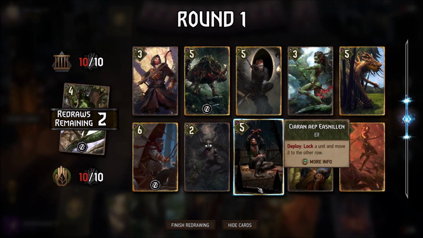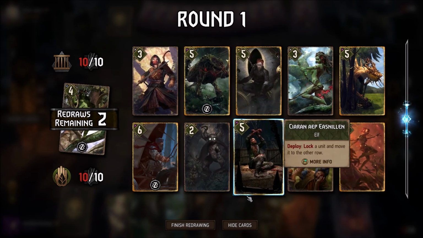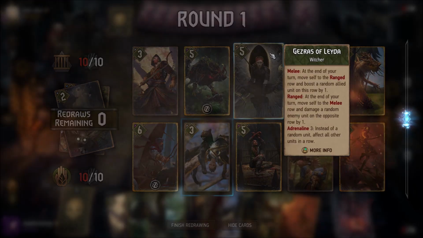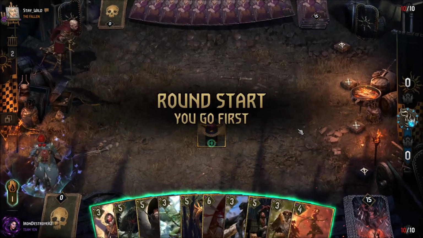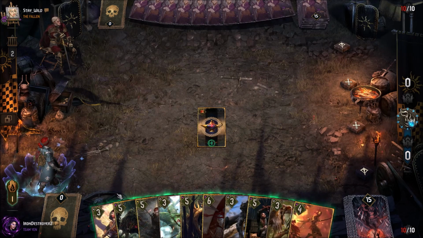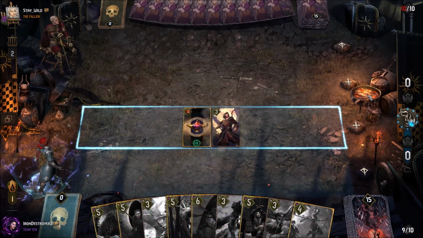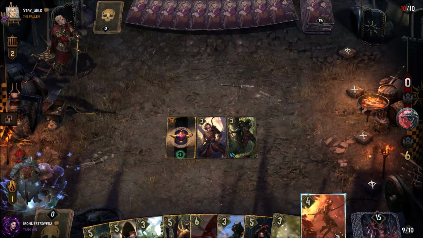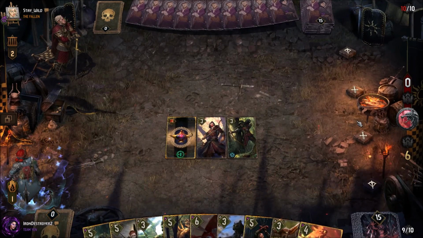Ciaran's Lock might be valuable. Then we have 2 elves. I think we'll put back Oak Critters and this half-elf and try and find something else. There's a Beast. Going first, let's see what we want to throw down. Well, this is a pretty good choice. We don't have Gezros or Great Oak here. We have no access to them, so we don't have to play ranged.